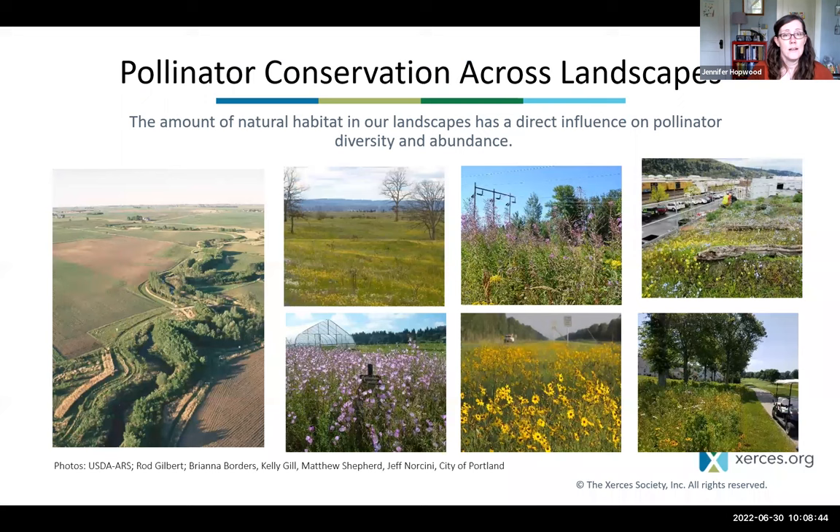Research indicates that habitat is really key to restoring insect and pollinator communities — if you build it, pollinators will come. Habitat can help pollinators be more resilient in the face of climate change and can boost their immune system response to pathogens and insecticides. It's really important to protect all the existing habitat we have, but also to add habitat in the landscape — restoring it on roadsides, under utility rights-of-way, on brownfields, at corporate buildings, golf courses, parks, and so forth.